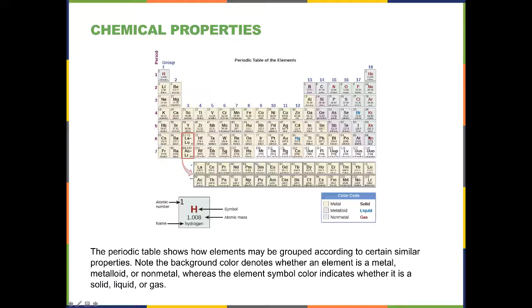Anything over on the right of the table is a gas, a non-metal, excuse me. And then this little strip right here in between are what's known as metalloids. And metalloids are substances that have properties of both metals and non-metals. And we'll talk about this a great deal in future lectures because this is extremely important that you have an understanding of this.